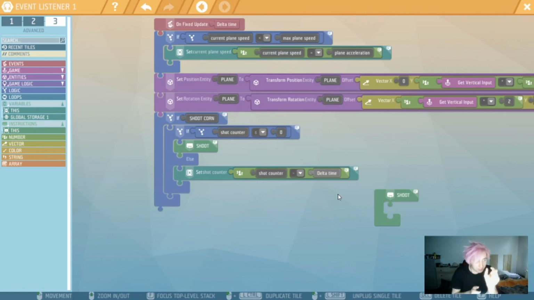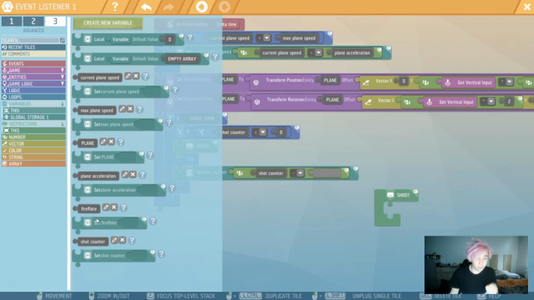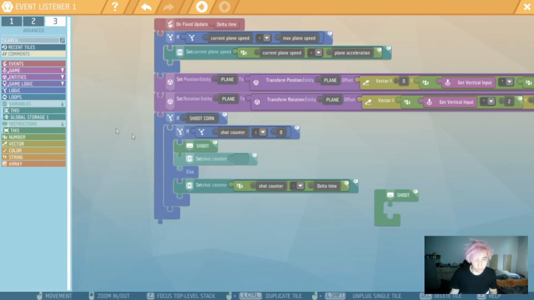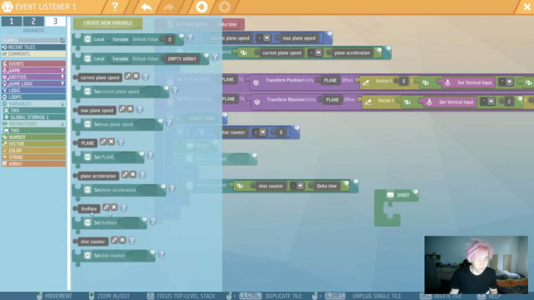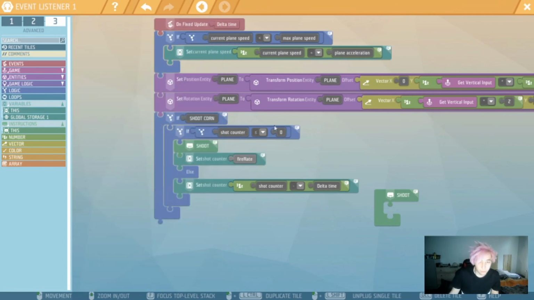So you are just subtracting these small pieces of time until you get to 0. If you have the fire rate at 1.5 seconds, it is going to count by these little parts down to 0 from 1.5, and then it's going to shoot, as you can see here. And at the moment it shoots, we just simply set the shot counter back to the fire rate, right? So we set it to 1.5, it goes to 0, we shoot, then it jumps into this again because it's 0, it shoots again, it is set to fire rate back to 1.5, and then it goes over, you see?